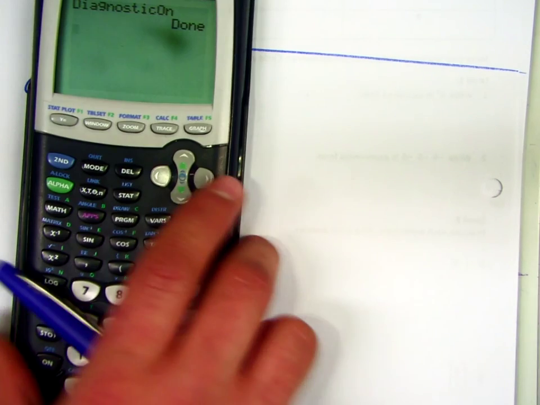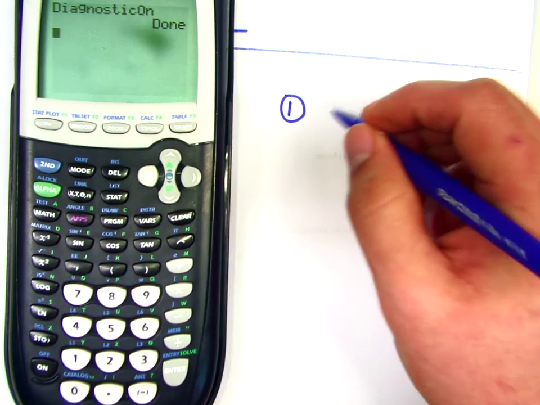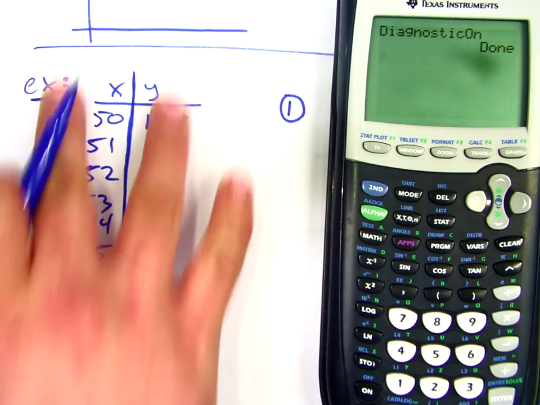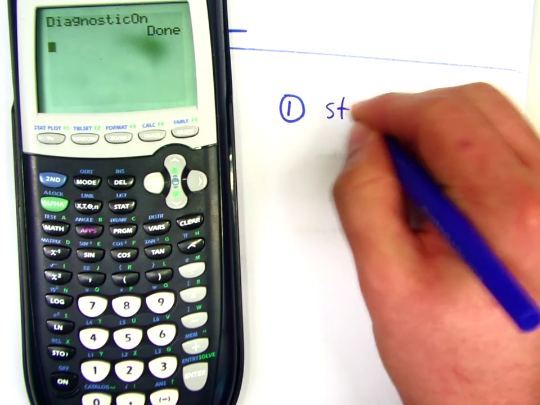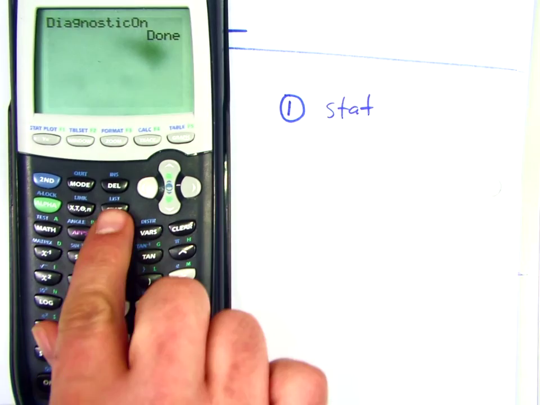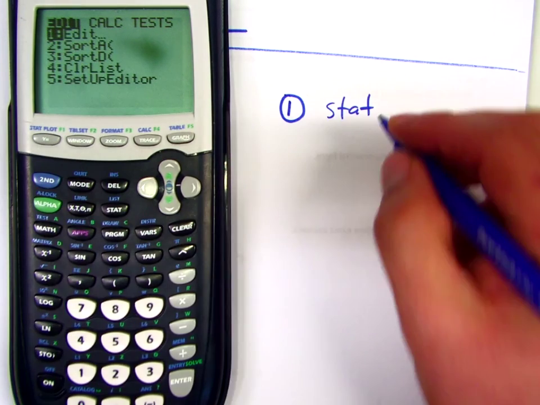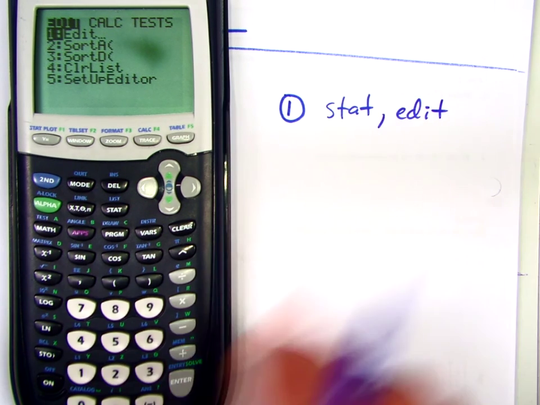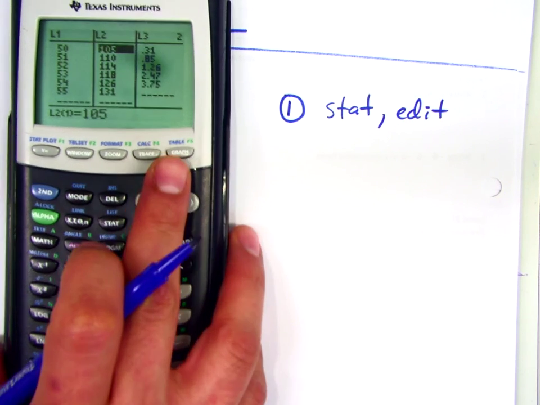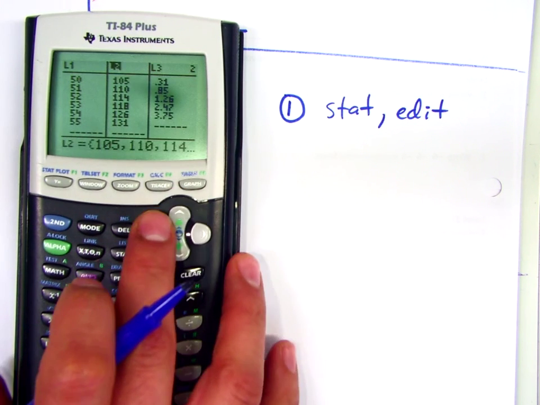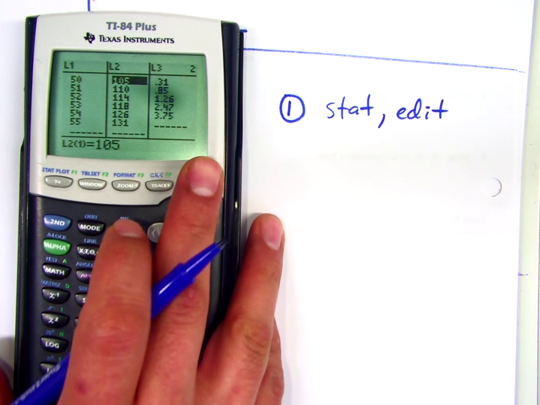Once you've done that, here's the basic roadmap. So first, you're gonna put this table of data into the calculator, and you do that by pressing the Stat menu, and you hit Enter on Edit. And you should see L1, L2, L3, and so on. Does anybody not see L1 and L2?